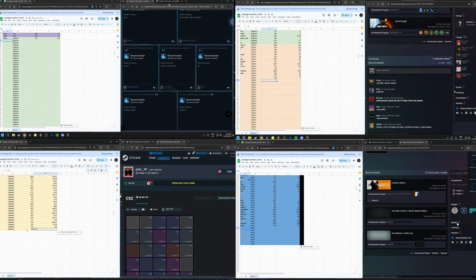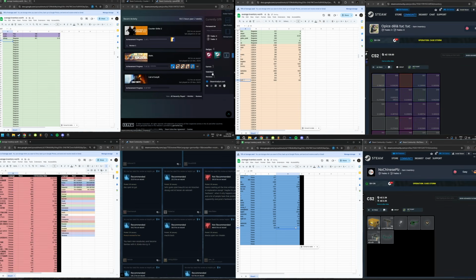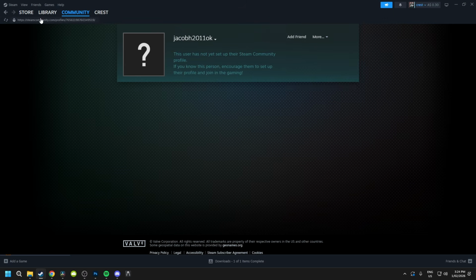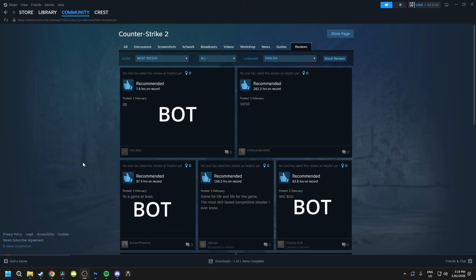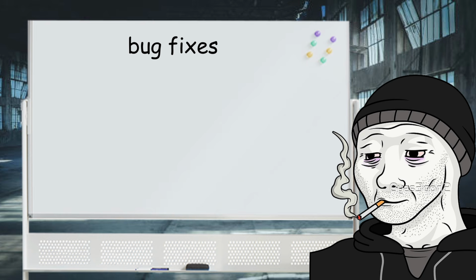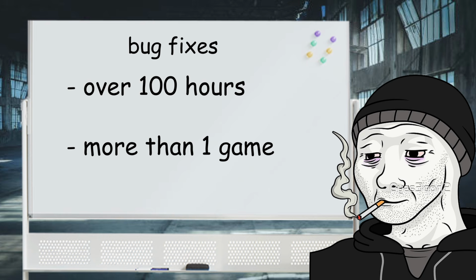So I started to collect the data, and this came with some flaws. Some annoying ones, mind you. One being, when going to some accounts and listing the attributes, it became apparent to me that there were many bots. So to counter this, I started using accounts that had over 100 hours to minimize the bots, but also had more than 1 game on the account, minimizing smurfs on here as well.